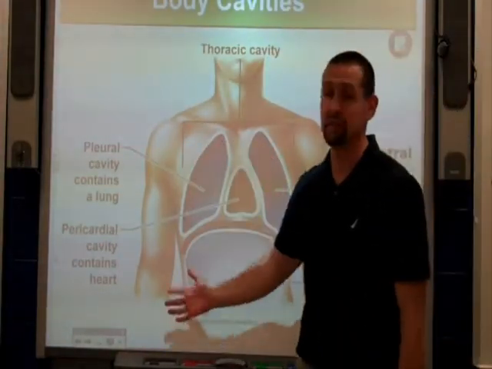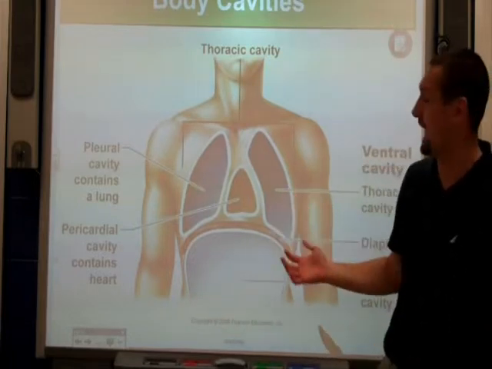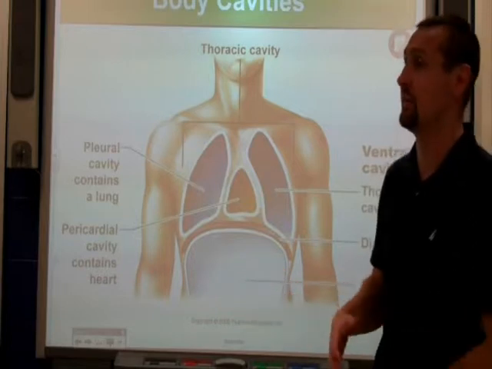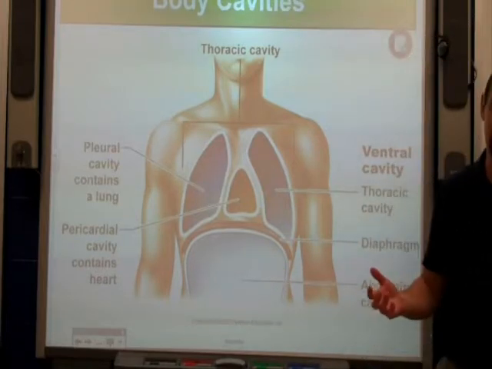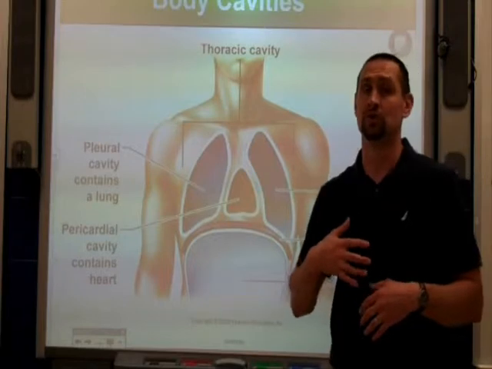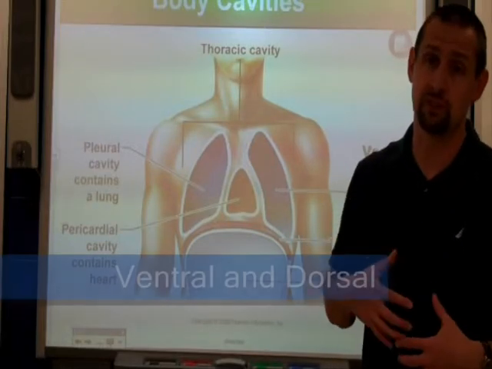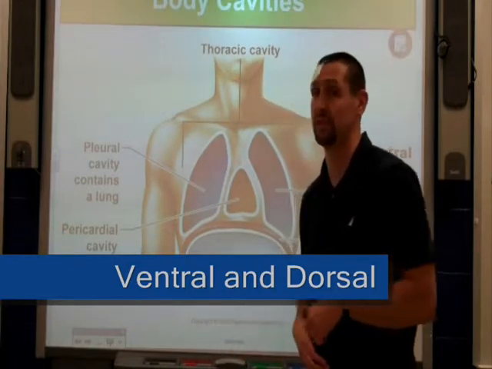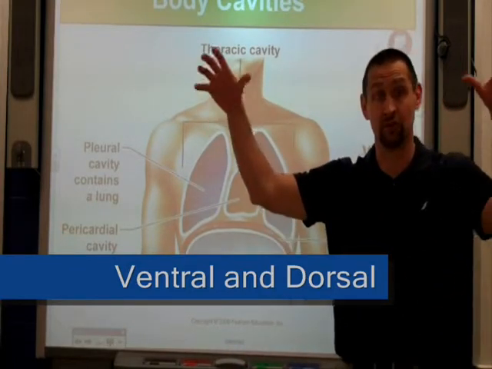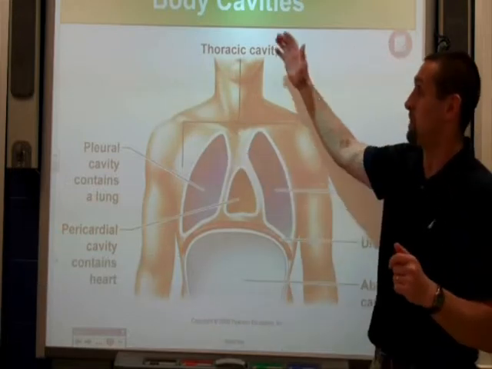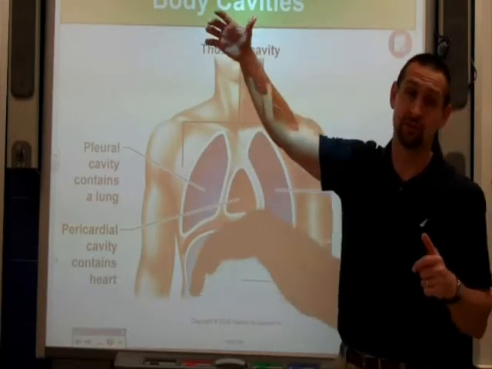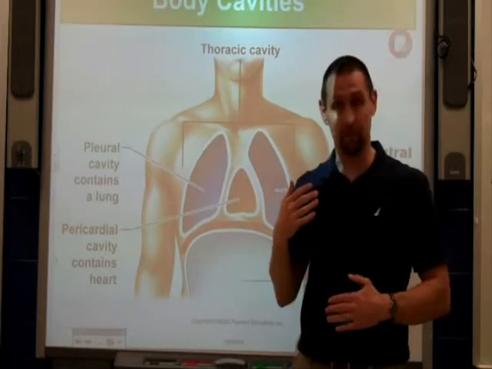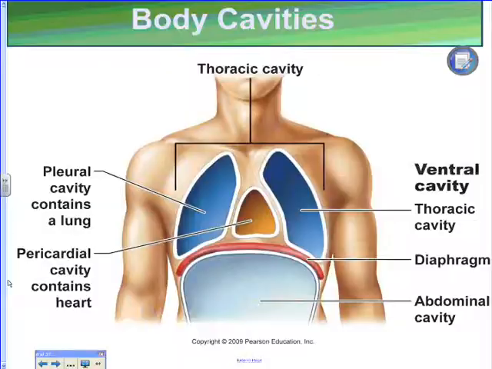Now, in your body, you also have body cavities, and it's these cavities that the tissues often are located in or around, covering or lining or located inside. You have two major body cavities, the front cavity, which we call the ventral cavity, and then the back cavity, the cavity in the back of your body, we call that the dorsal cavity. So dorsal and ventral, your two big body cavities. The ventral cavity we can divide into two major cavities. The thoracic, which is your chest area, and abdominal, which is below your diaphragm.